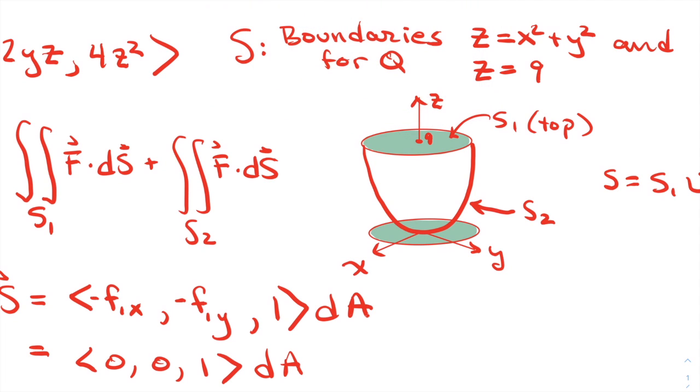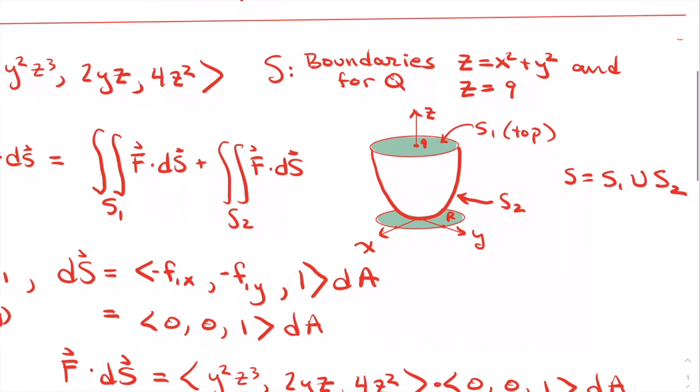Oops. So I'm just going to try and erase this out so it's sort of hidden behind the surface. Okay, so that's the projection. This is our region R that we're integrating over here. Okay, so that's your circle. We just need to know sort of the radius of the circle. So that's where x squared plus y squared equals 9.